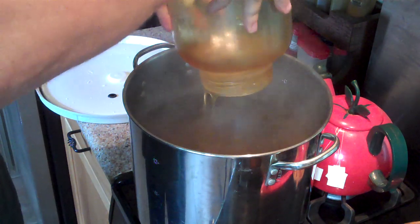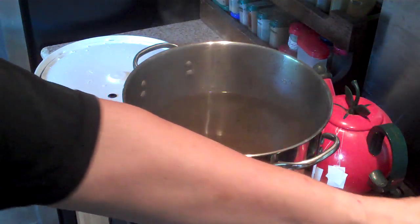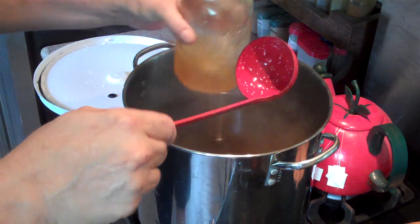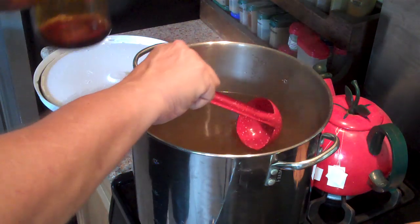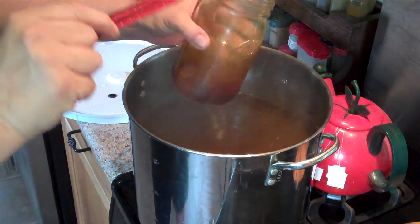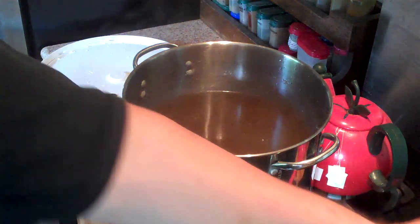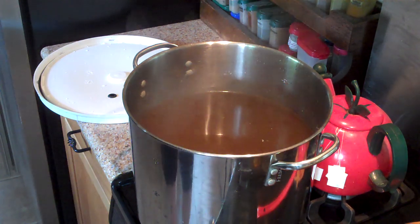The reason I didn't stir it up yet is that there's still honey in the bottom of these jars. I wanted to keep this ladle sterilized, so I had it in the water for the last few minutes of the boil. That'll just get the last bit of honey out. Because even if you're a beekeeper, honey's precious. And if you're not a beekeeper and you're buying it, you are trying to use up every bit. I kind of cheated on the big one — I heated it up a little bit so it pretty much poured all the way out. Now we'll go ahead and stir it up.